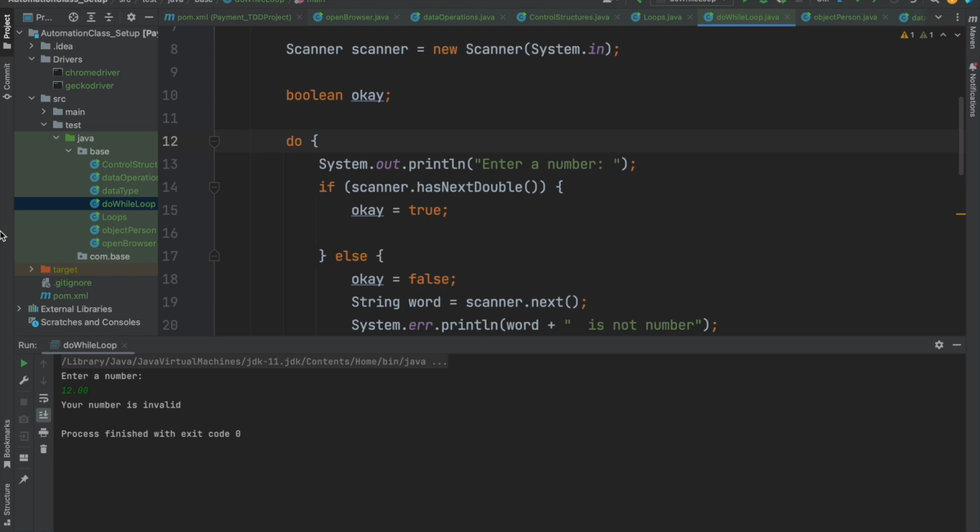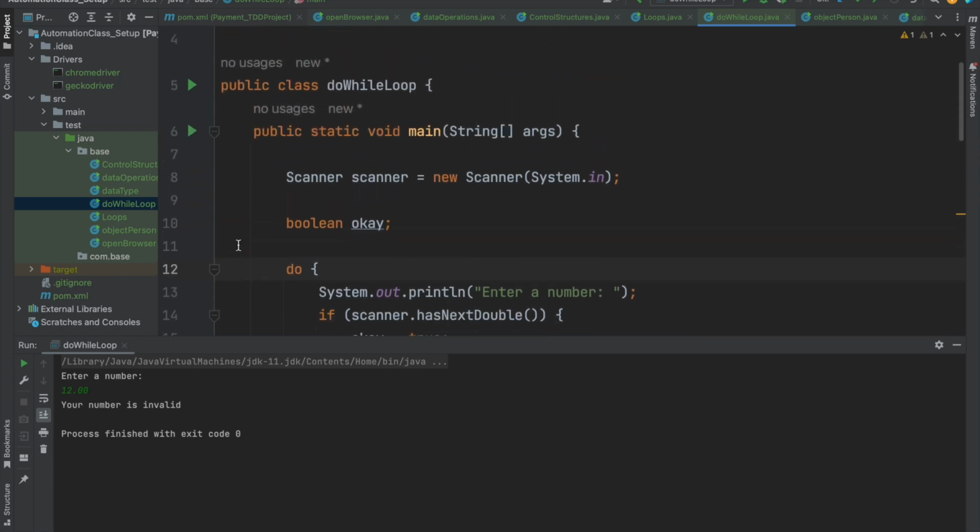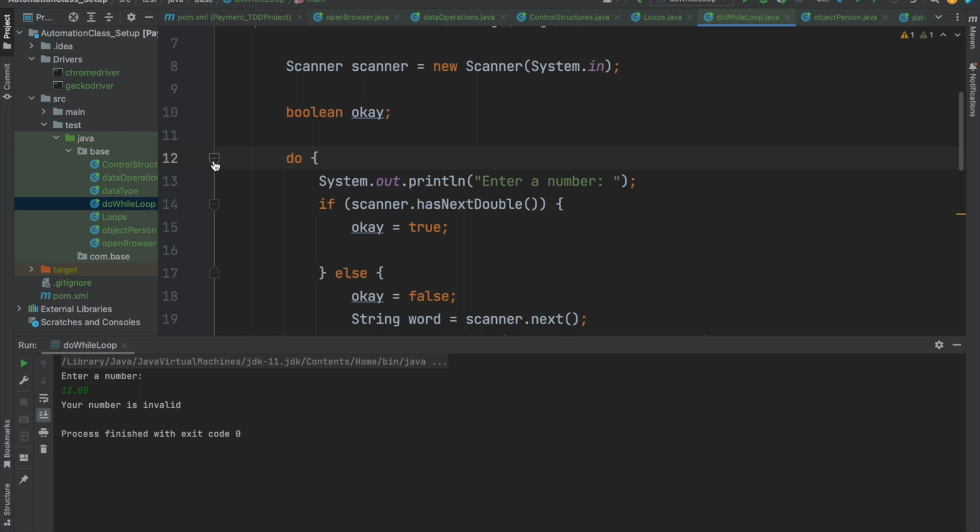Let me really search. Okay, so I have a very simple example here. I will try to close this out.